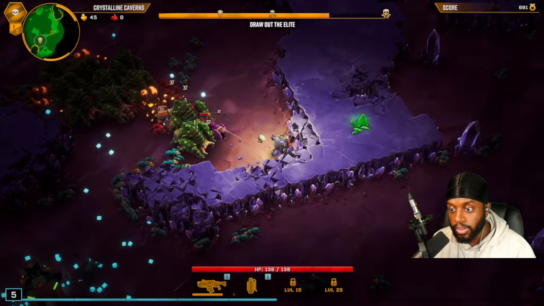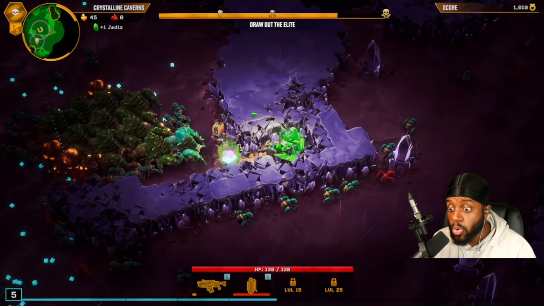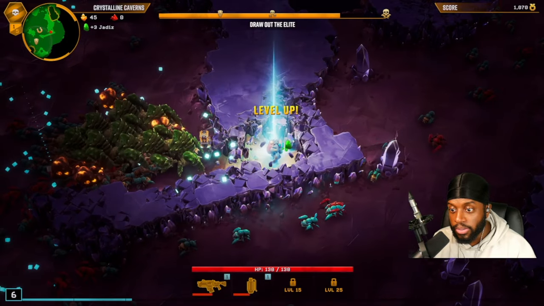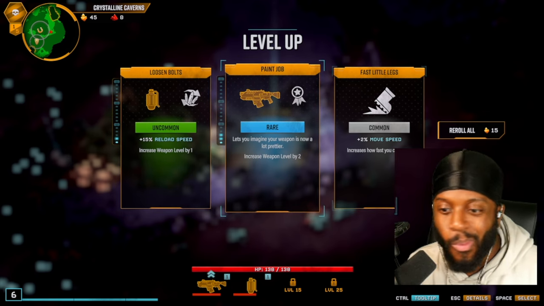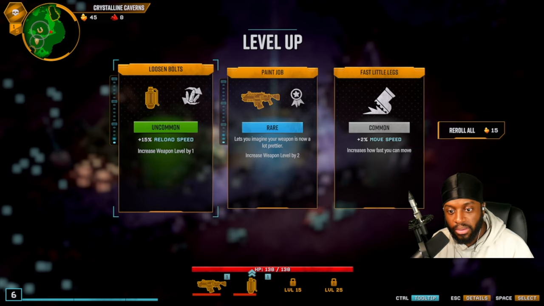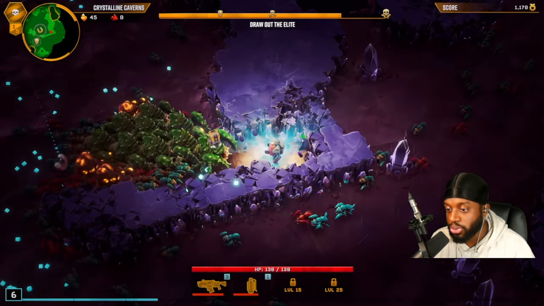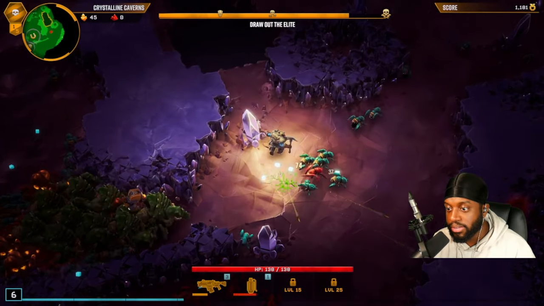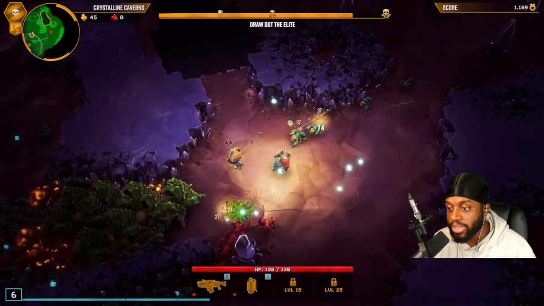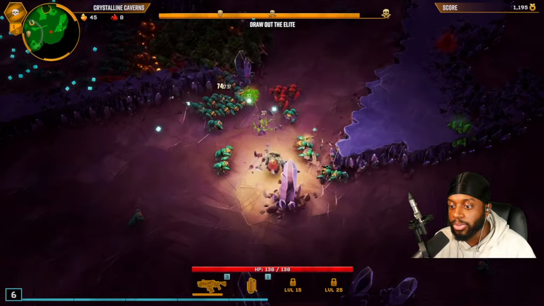What is this green stuff? Mine faster, please. Increase level weapon by 2? Now it's my favorite color. Does that make the weapon stronger? I don't even know what that does. I would assume raising the level of my weapon makes it stronger, so let's just assume that. It makes me feel good to assume that, so.